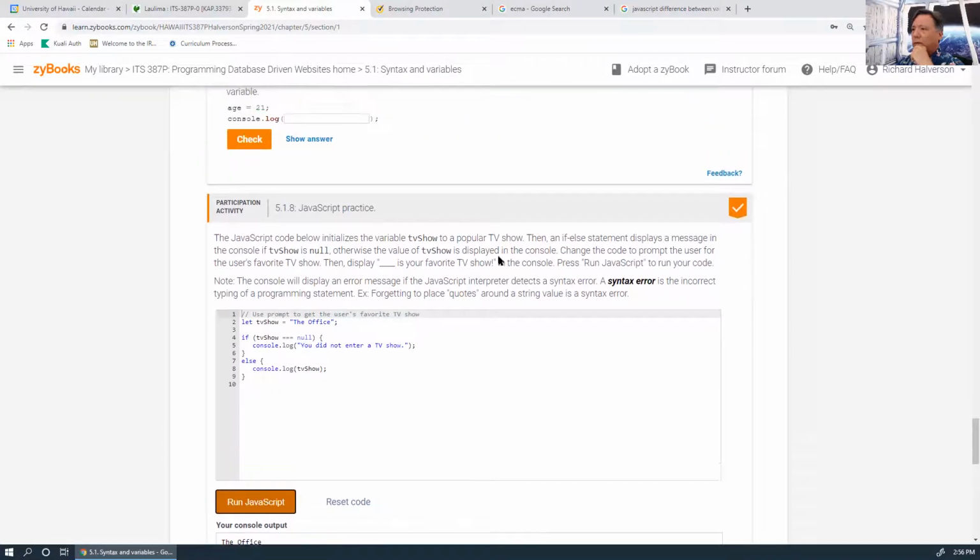I guess I'm just supposed to put something in here like TV show equals prompt, enter a TV show, something like that.